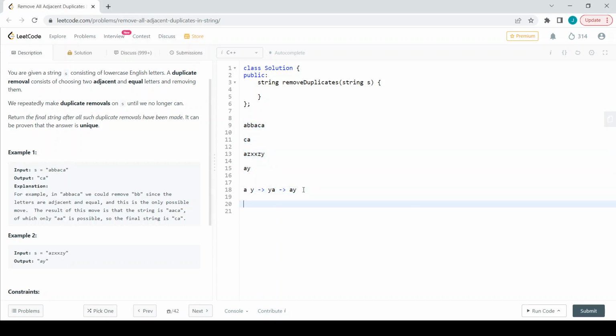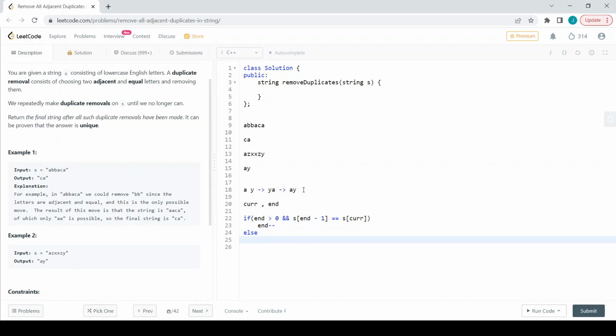Can we optimize this a bit more? Yeah, we can use two pointers, namely a cur pointer and an end pointer. This end pointer is going to keep track of the characters that we need in our result, and the cur pointer is going to traverse our string. So if my end is greater than 0, and if s of end minus 1 is equal to s of cur, then I will remove that character which is present at the end, so I will just decrement my end.